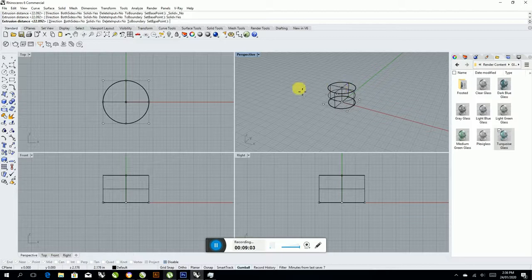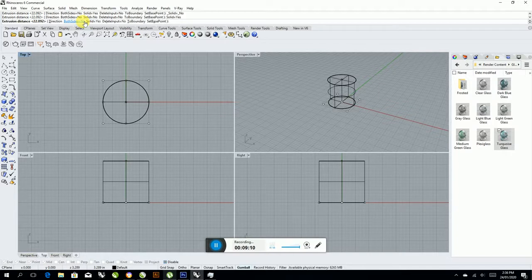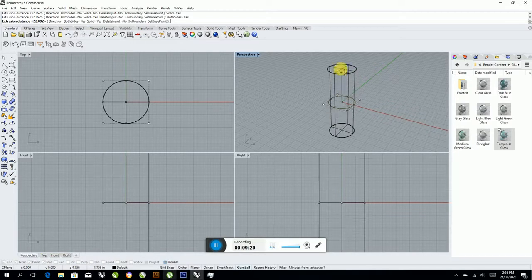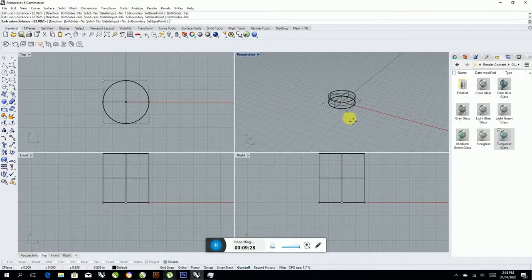Okay, and when I click on both sides, it means that it's going to create a 3D object from the center of the circle to the end of the circle. So when I click on it, you see it's showing from both sides. Okay, when I click it back to no, it's just going to create it from one side. Okay, so this is just how it is.